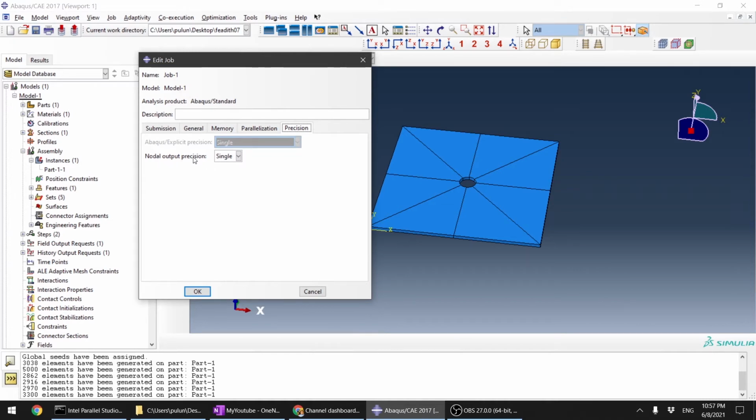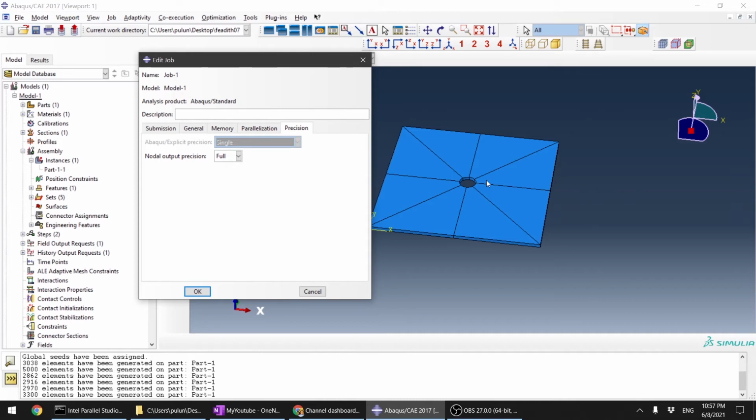And the nodal output, the way the output will be written, can be single or full. For double precision, you always use full. This is not really important because even if they give you data output, like saying the maximum stress here is 24.something megapascal, maybe what you need is just 2 point something, right? But when they're doing the calculation, they need to do it accurately.